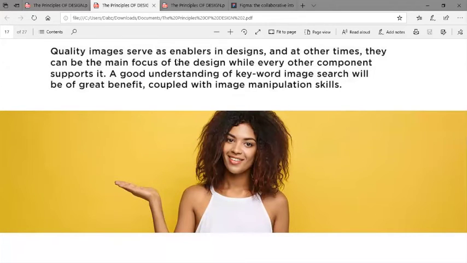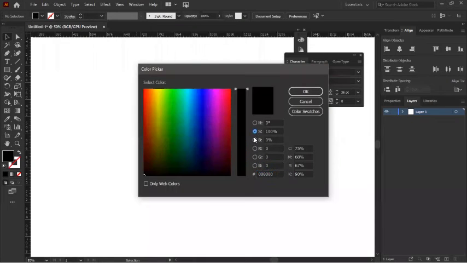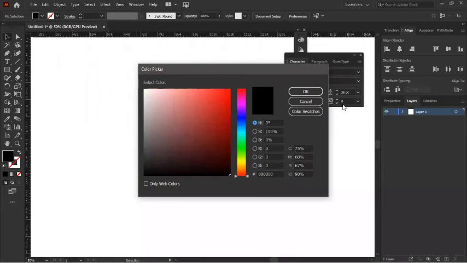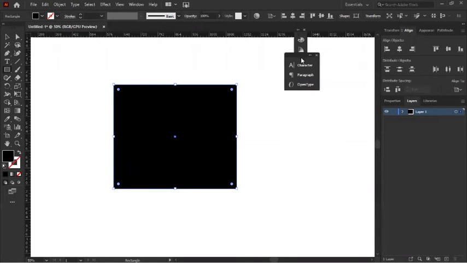Is there a particular number? Assuming you are working with your hex code, how do you add white to a particular code already? How do you increase the white of it? Okay, I'm going to show you something. Most people don't work this way.